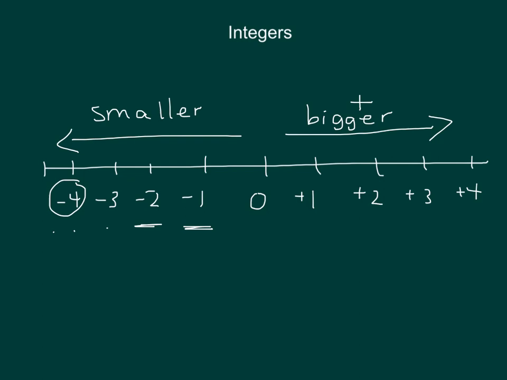If we were going to use a greater than or less than sign, remember the mouth opens up and eats the bigger number. So this statement would be true: 2 is bigger than -1. We can do another statement: -4 is bigger than -6, because -6 would be farther down the number line.